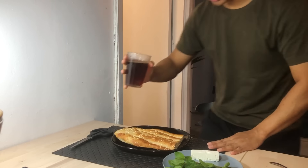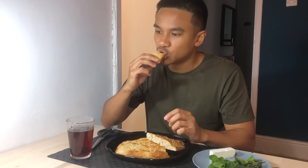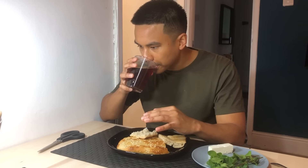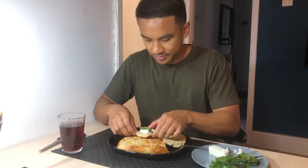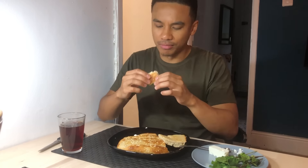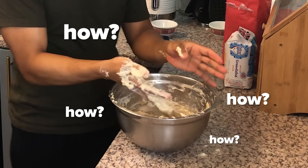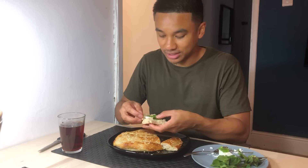Enjoy with some feta, mint and some chai. Let me just try the bread first. It grits apart nicely actually. I can eat this by itself. It's got a nice punch to it and the middle is so soft. The sesame seeds have a nice touch through it. Let me try some feta. Cheers. Whoa. This wasn't too hard to make — my arms hurt already. The combo with the feta cheese, so good. I'm ready to go to a Persian breakfast shop and just try one of these and get it fresh.